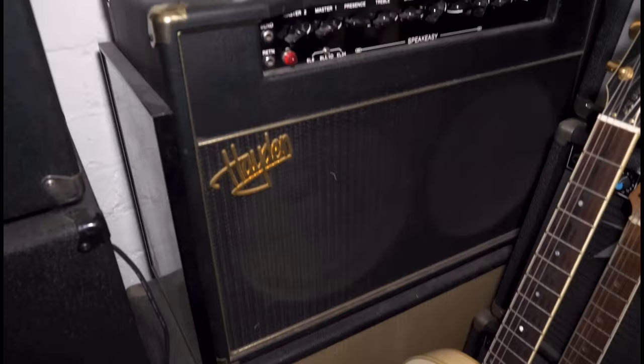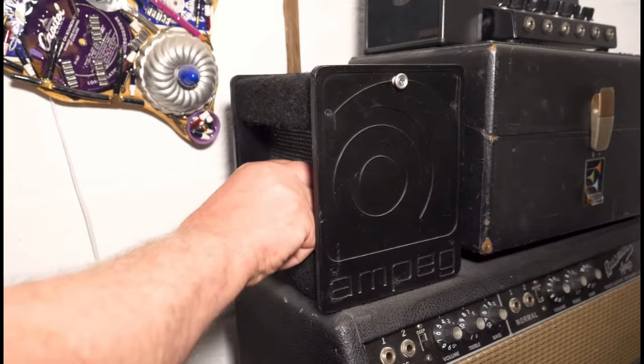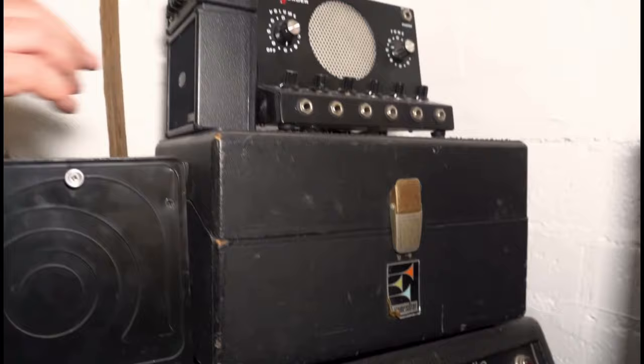This is my friend Kirby Brownell's artwork, but it's hiding an Ampeg Sound Cube. Have you ever used those? Never heard of that in my life, man. These are really cool. They're like little bass amps, and they sound great. That's so sick. And what are you running out of? That's the amp. Never in my life have seen that. And those sound killer. It's kind of hidden, right? You have an EP3 behind it. I do. And that thing still works, strangely. And then my friend gave me the Eddie Van Halen 5150 amp.